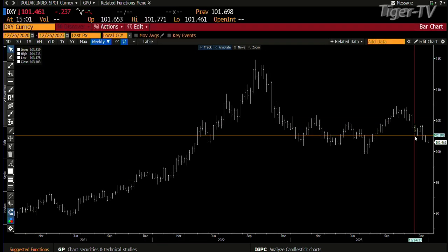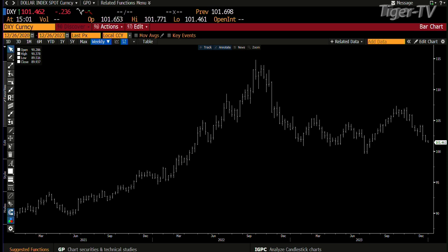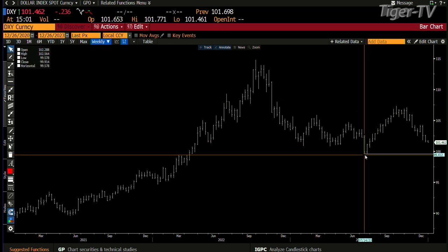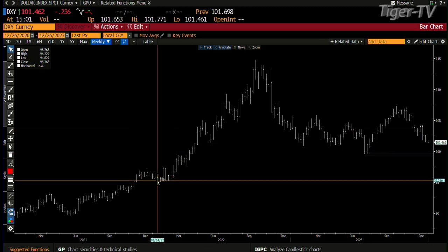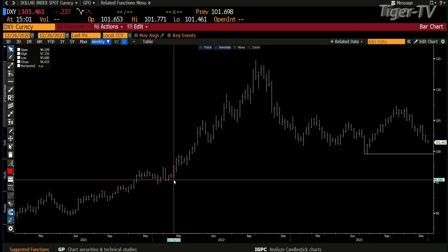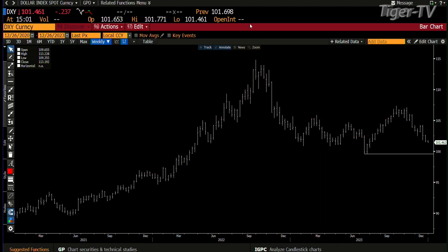When you take a look at this, $99.540 is the first leg. There's hardly any support there — there was only two weeks of support there. So I suspect you can get down there, do a little sideways moving. Then this dollar wants to run to 94. We'll see if it holds 94 — it only traded at 94 for two months. This thing has gone lower and it's gone a lot lower.